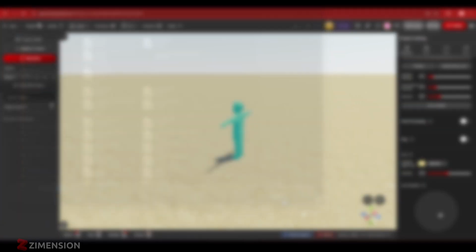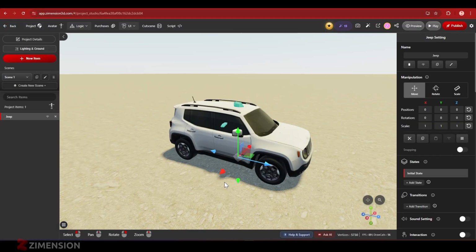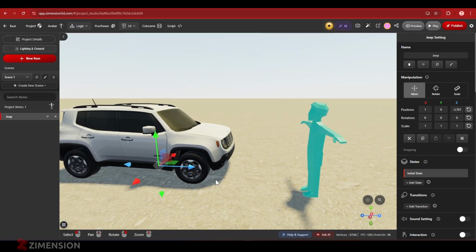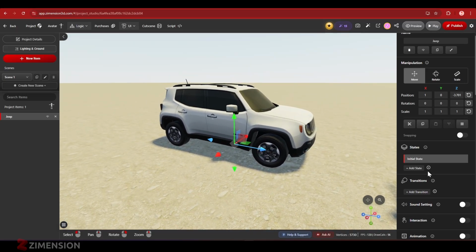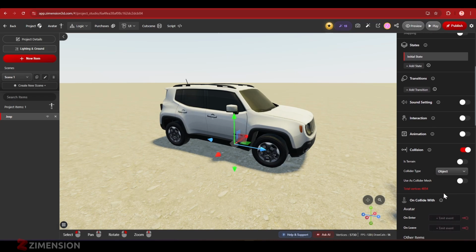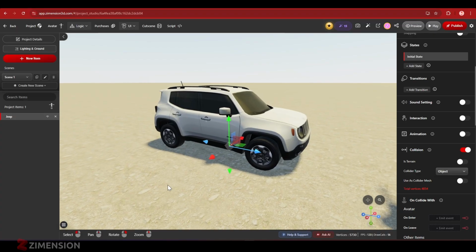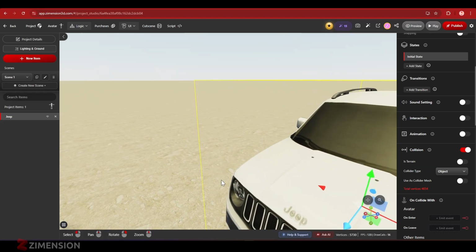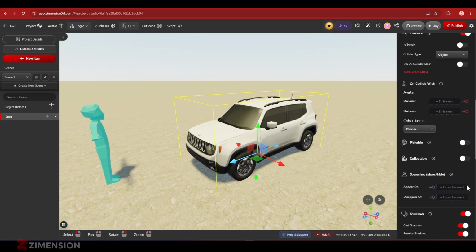Okay, so now if you have your own file like I do, let me upload this file. I have a Jeep. This is the file I downloaded from CG Trader, which was free, in GLB, or you can download it in any format and convert from Blender. From Blender, what I've done is separate the wheels object. I'll show you in a bit how I can set it, but right now nothing will happen. It will just be a normal object.